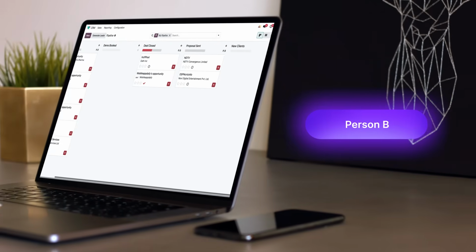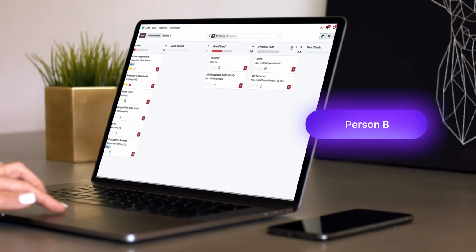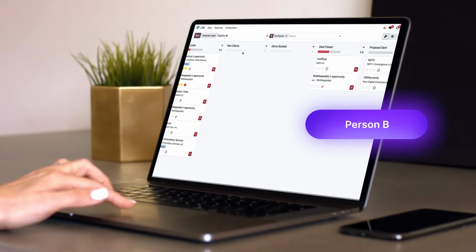The system captures every lead automatically, sends out quotes in minutes, and keeps them fully connected with their team. They're managing way more customers smoothly and growing their business faster. If you're tired of being person A, stick around because I'm about to show you exactly how ODOO CRM can transform the way you work.